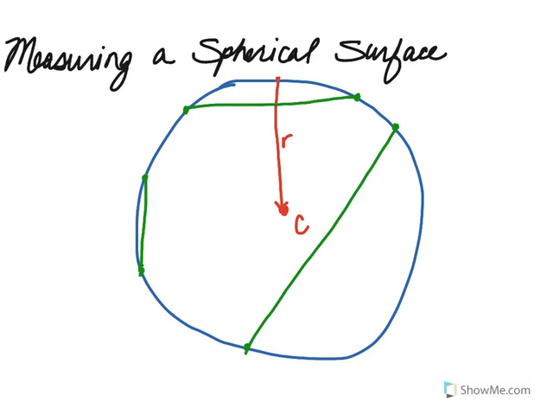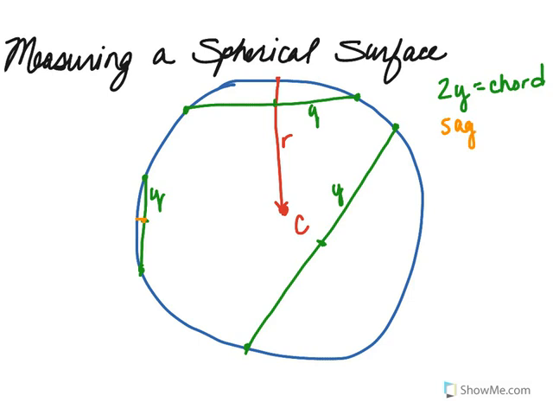The measurement that we are usually concerned with is actually half of the chord length, and we label that as Y. So the entire chord has a length of 2Y. If we were to draw a perpendicular line from the middle of the chord to the surface of the sphere, we would call that the sagittal height, or sag.